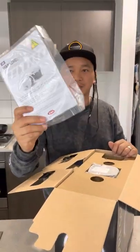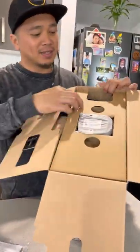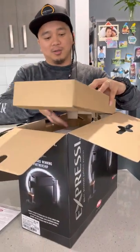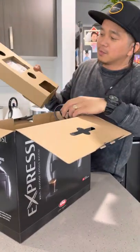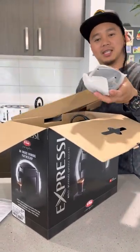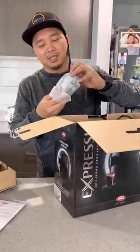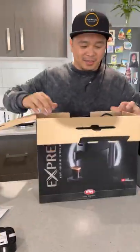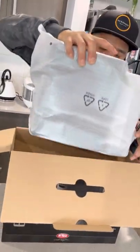This is what you see first at the top. Manual. And then, so pretty sure it's for the stand, I guess, for the cup, maybe. Yeah, I'm pretty sure. Let's see. Oh yeah, it is. And then the machine itself. Alright.